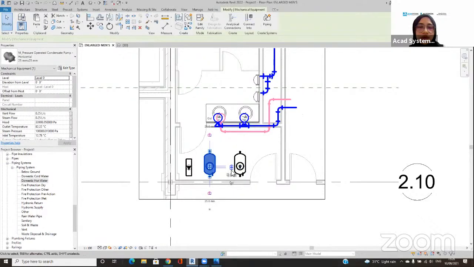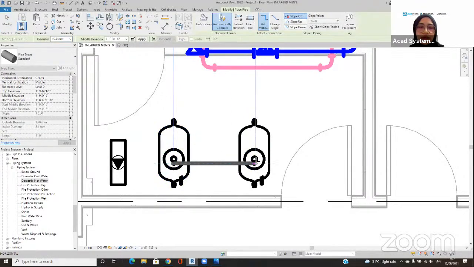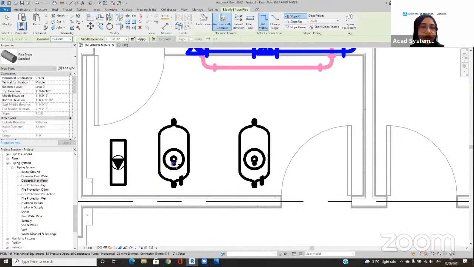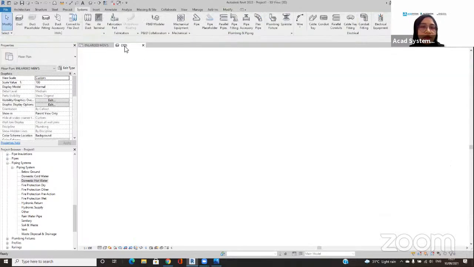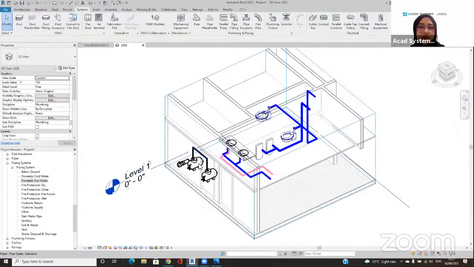And then we can also create the piping from here, the create pipe here. If I click on create and then connect, oh, that's too large, but otherwise, let me just change the elevation again, maybe to 4, and draw them from here to here. All right, that's it. And if I go back to the 3D, we have those piping system pipes and also the mechanical equipment for our plumbing. I think that's pretty much everything for today.